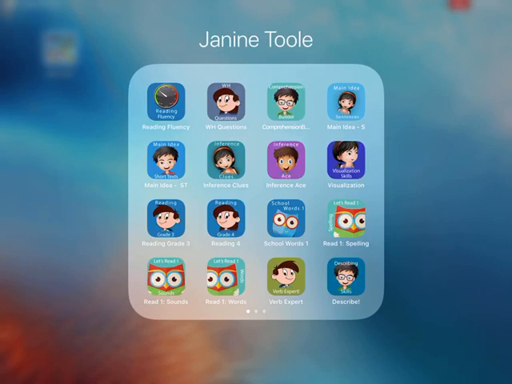The next one we're going to look at is the Comprehension Builder. These are also WH questions. I would recommend that if you do plan on using this app, you do the WH Questions app that we just had a look at. And that's because that gives us the prerequisite skills. What we mean by prerequisite skills is this is the knowledge that you need in order for you to progress to the next stage. Oftentimes you find that learners may struggle with gaining a particular skill or a target because they don't have the prerequisite skills.